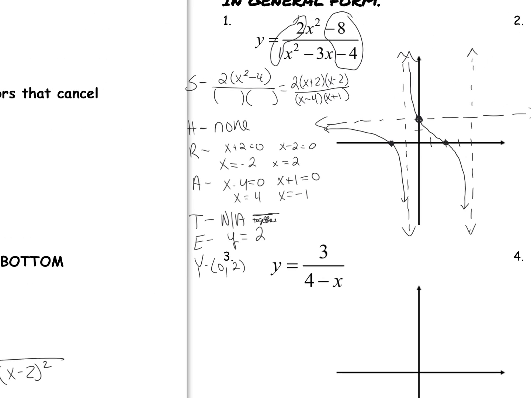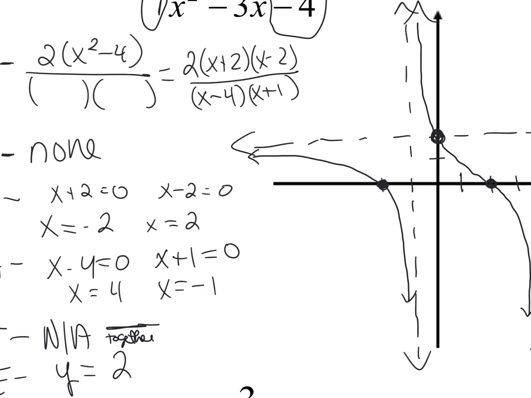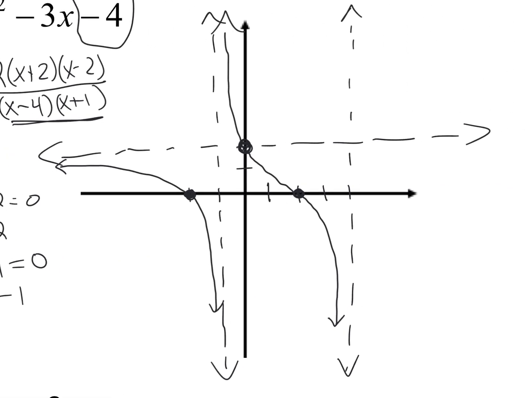When you look at our scenario, do we have anything on the bottom, any factors that are squared? That means they will not come together at any asymptotes. So when I go to draw this right branch over here, I have a choice of it going up here or down here. First of all, can it go down here? Do you see a root? Because if I draw it down there, it's going to have to cross so that it can go there, correct? So it already can't go there because of that.